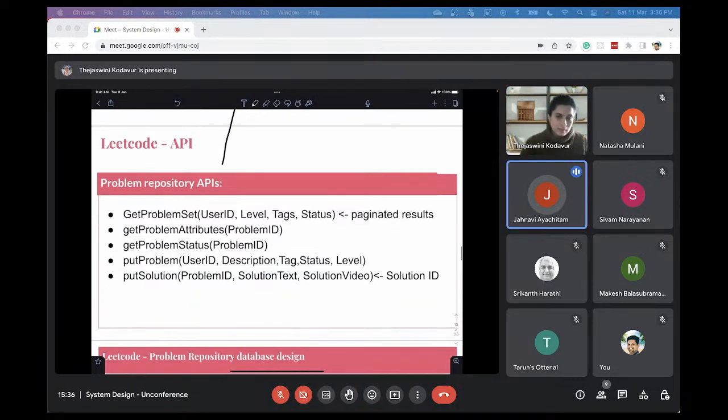Tejaswi, maybe you already have that in your following slides, but just out of curiosity, how will these different solutions in C, C++, Python, Java be run?